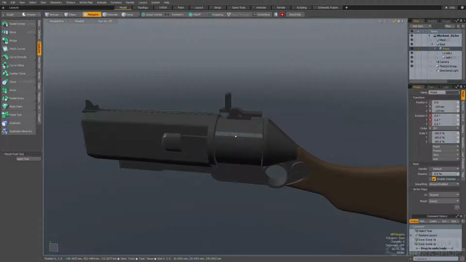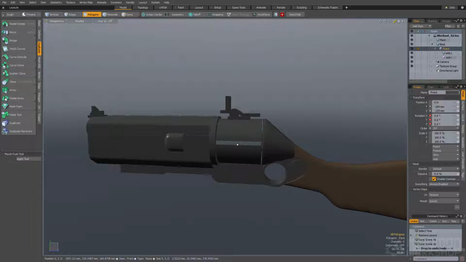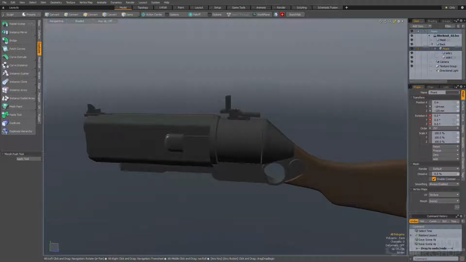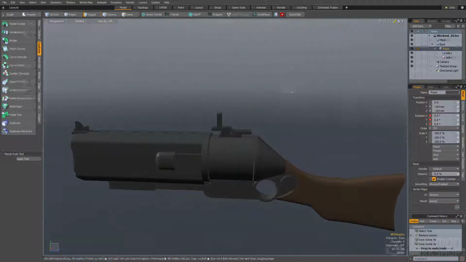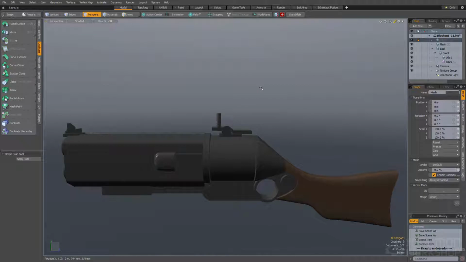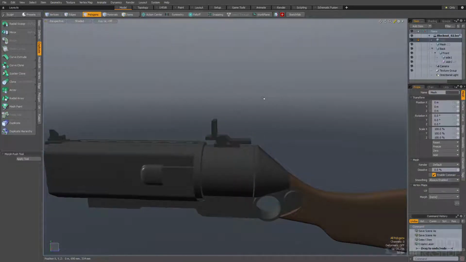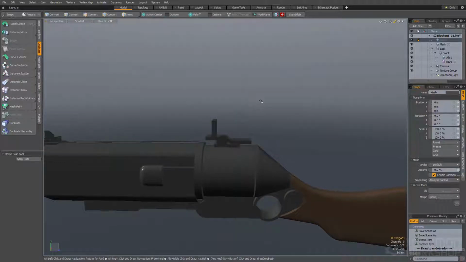Now that we have the very basic block out, we're going to go into a stage where we model things out properly, but also before I even start that, I'm going to create a small library of pieces that I'll be using. So I'll have a unified design language on the entire thing.